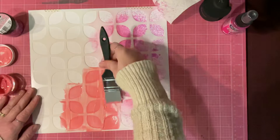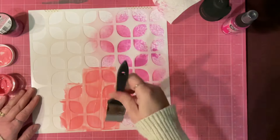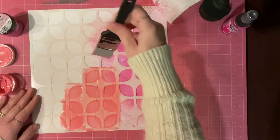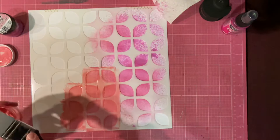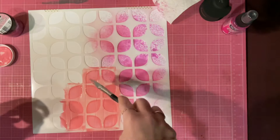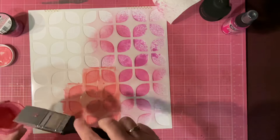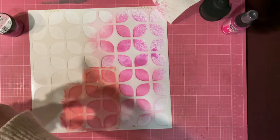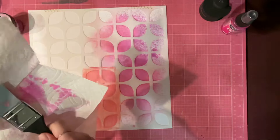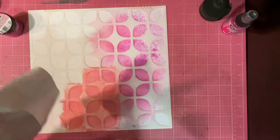You could leave a heavier hand, or you could press in a little bit and then you can see there's a thinner amount of material there. Because this paper is wet under here where I sprayed, it's actually not sticking directly to the stencil, so I'm going to have some stencil spill through. If stencil spill through drives you insane, you're going to want to make sure that you use a completely dry piece of paper so you don't have to deal with that.